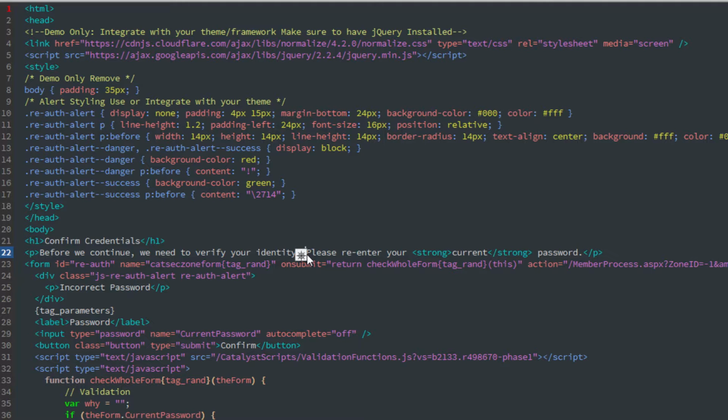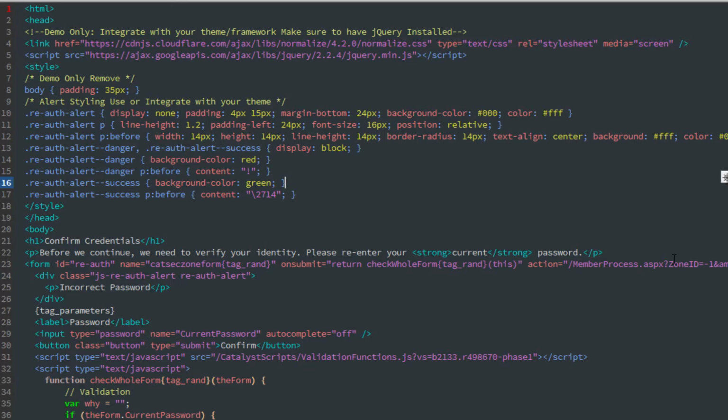At the top of the document for this demo, you'll see I have added a CSS reset style sheet and my jQuery script. You'll most likely want to remove both of these when integrating on your actual site since you already have a set of styles set up. But I'm using this because I'm not using a template at all on my demo. And you'll most likely have jQuery installed as well. But if not, jQuery is required for this to work.